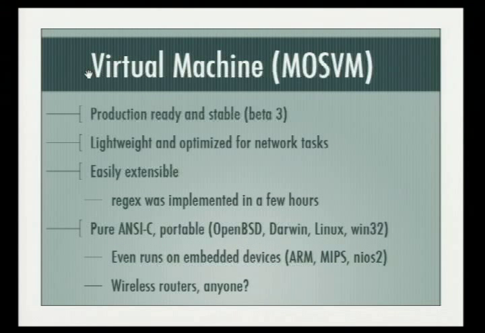The virtual machine is production ready and stable. We are in beta 3, meaning we think we're ready for production, but we don't like to say it because we haven't had hundreds of people hammer it, and I'm sure you will find bugs which we will gladly fix. It's easily extensible. We were able to implement regex in a few hours. We just pulled in the BSD regex library.